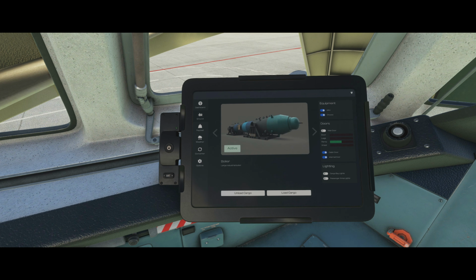Alright, that was a full overview of the EFB. I hope it didn't seem too confusing, because we tried to make it as simple as possible, but obviously there's quite a lot of things going on here. So just review this if you need to go through everything.